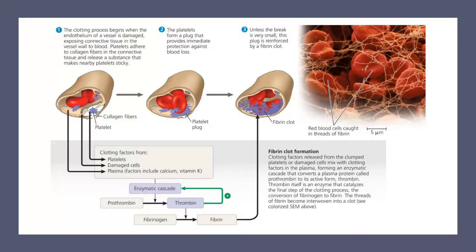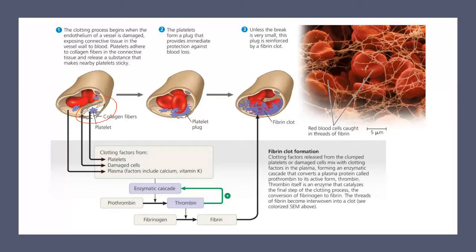All right. So this is what happens whenever you bleed, when you cut yourself. The clotting process is a series of steps, and these are the major steps that I want you to understand. In the clotting process, your endothelium, your vessel, is going to be damaged. You can see all this damage here in the endothelium.